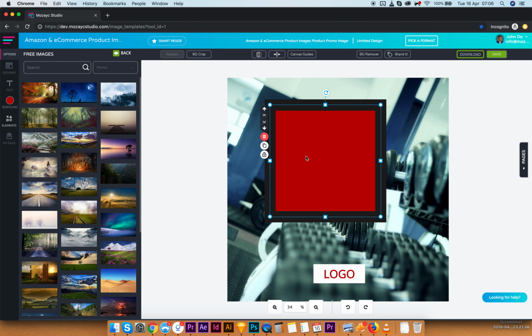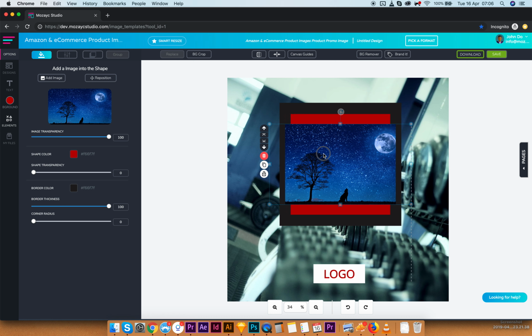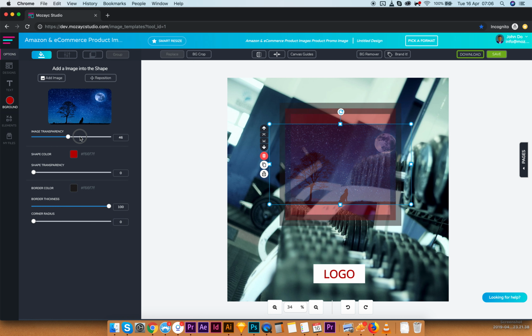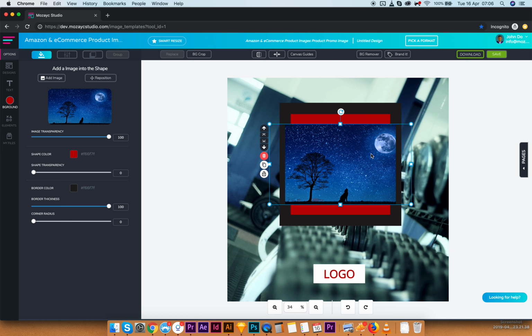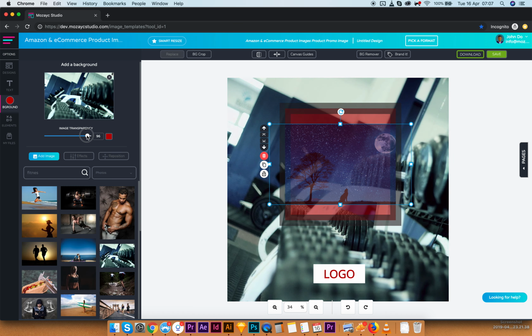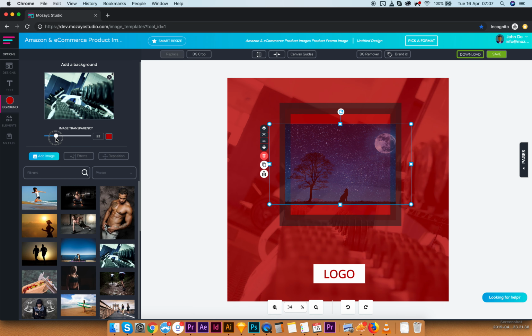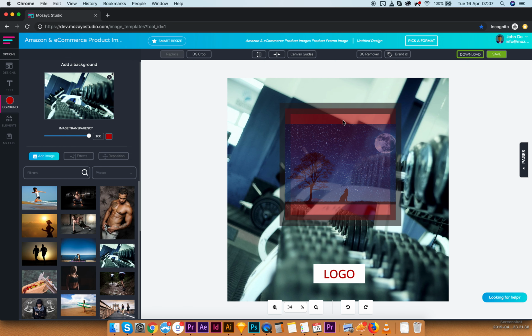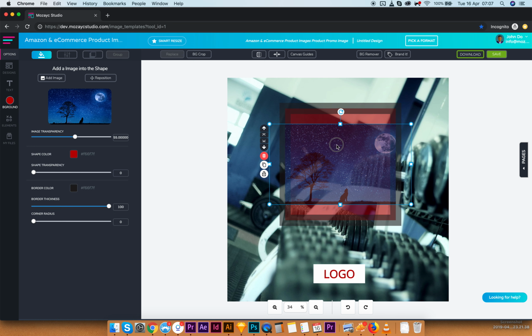You add the image, it goes inside. And as you can see, that is a problem right now. There's a bug there. The transparency should only be affecting the image. So as you're reducing the image transparency, the shape and the border should still be there at full opacity, and only the image will start to become transparent, showing a little bit of the red from the back. Just like I showed you in background, when you reduce the image transparency, you can start to see the red in the background. Same thing for the shape. So please do that for shape.